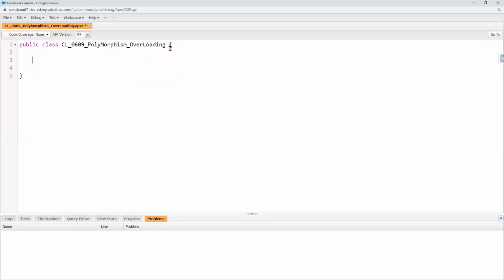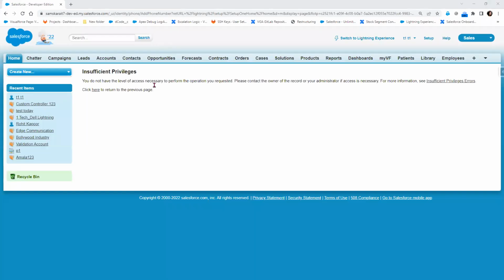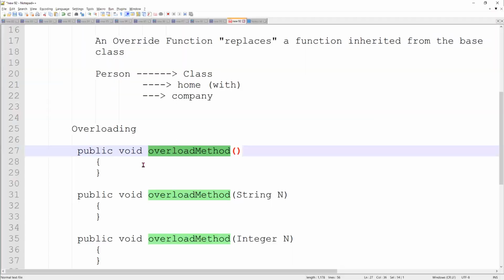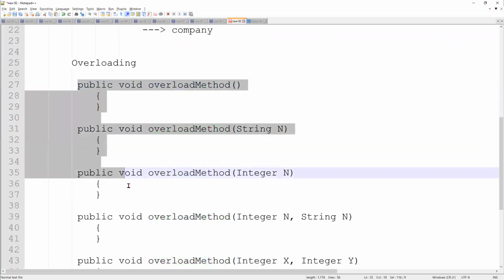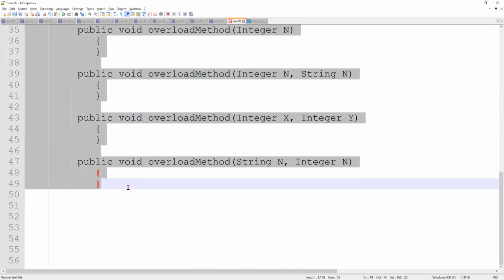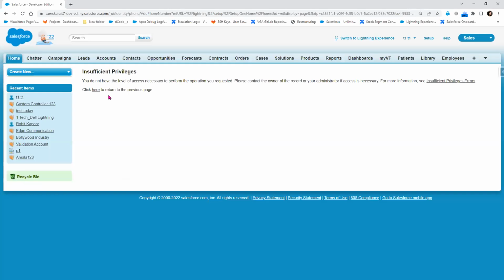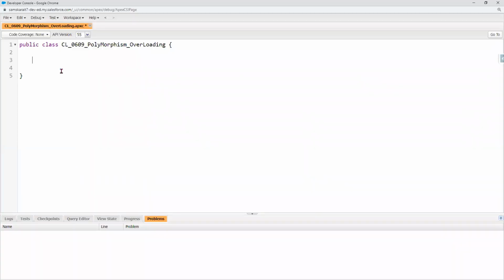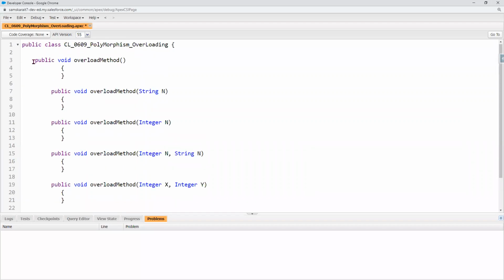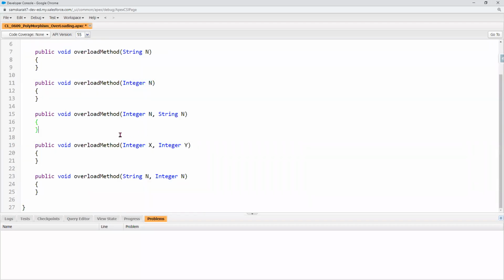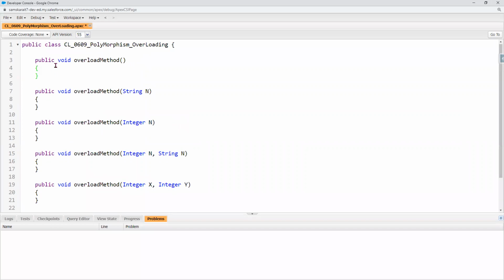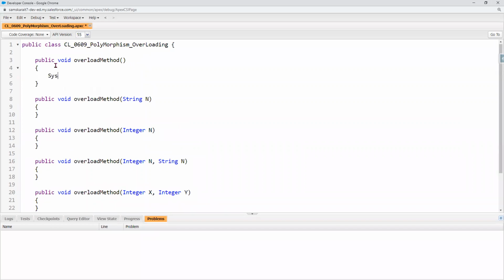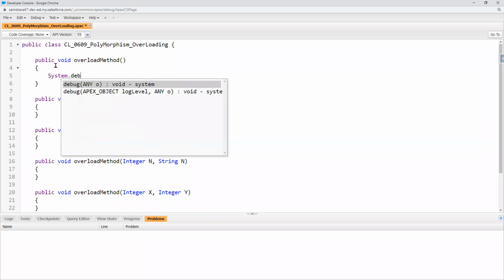Now inside this, I'll create the same method that we did in the notepad. Let me print some values here with system.debug.